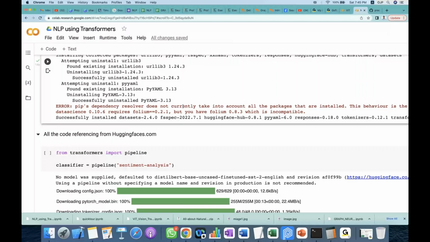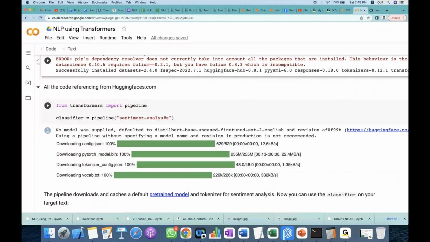Now, the first item is sentiment analysis. Let's say we are all familiar with tweets. You watch a movie and you post that the movie is very good or the movie is very bad.